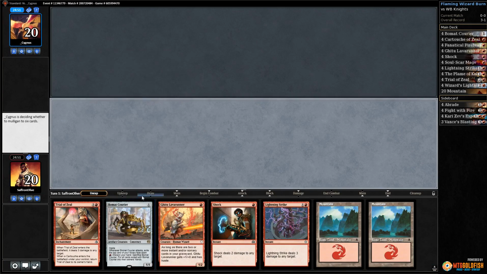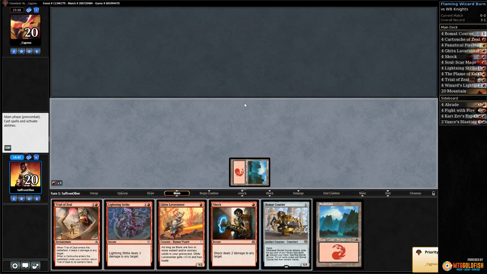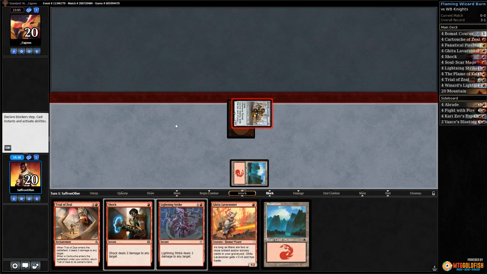We want to draw it after we empty our hand, which we can do pretty quickly, other than this Trial of Zeal. We have like one drop Shock, Lightning Strike, maybe Trial of Zeal on turn three, and then we're essentially empty-handed and ready for the Flame of the Keld. All right, so let's Mountain and Bonded Courier. Get in for one and pass the turn.